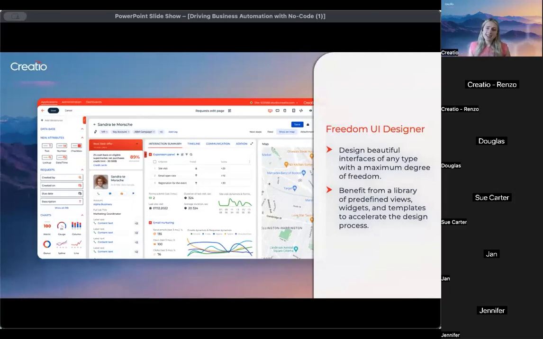So if you ever had a platform that doesn't really match how you want to do things, maybe the data in the system requires a different set of data for your needs, or maybe the dashboards and the reports that you're getting out of your system are actually not that helpful. And when you want to create a report, it takes you a long time to pull out that data and it creates a different look from what you want. Well, with the Creatio platform, you can actually do this very, very quickly. Change data points, change reports, change dashboards, all in a tiny fraction of the time.